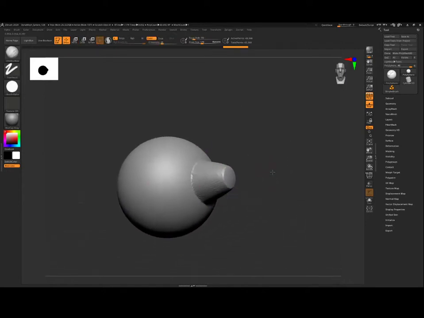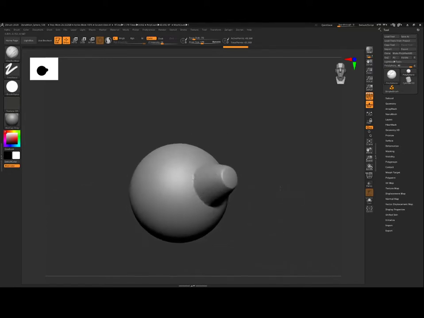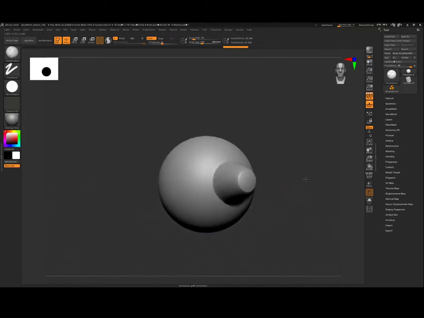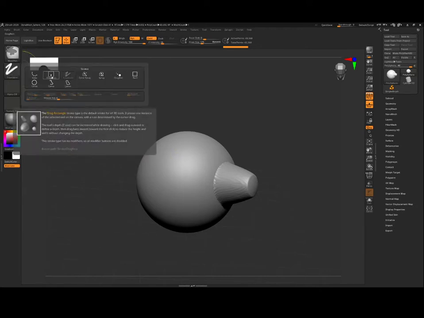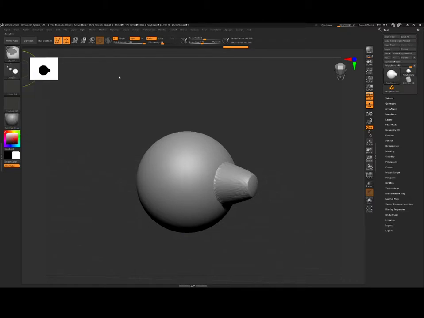So Q again for my brush, and we have all kinds of really cool things we can do. So I'm going to hold Control for my mask, and I'm going to change some of my strokes up here. So if I click Control and do a drag dot, this has to do with alpha.